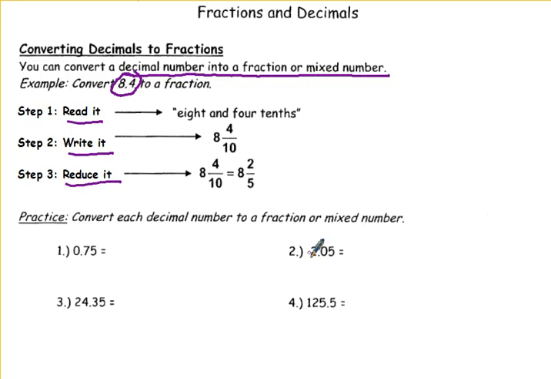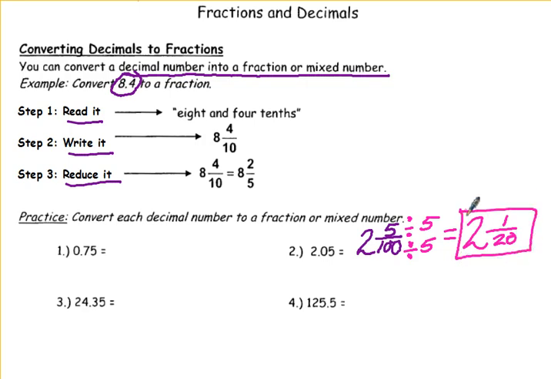So let's give it a try. 2 and 5/100. So 2 and 5 over 100. Write it just like you hear it. Now think of what reduces 5 and 100. The biggest thing that goes into both would be 5, so you're going to divide by 5 on both the numerator and the denominator. And don't forget to bring over your whole number, so you get 2, and then your fraction will be 5 divided by 5 is 1, 100 divided by 5 is 20. And then you have 2 and 1/20 is now in simplest form.